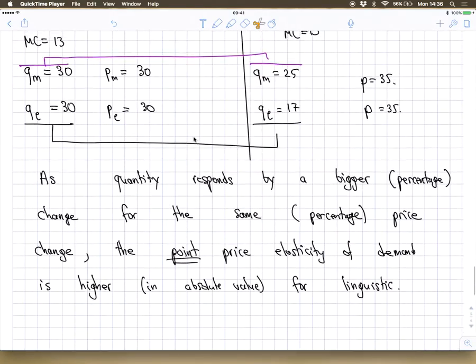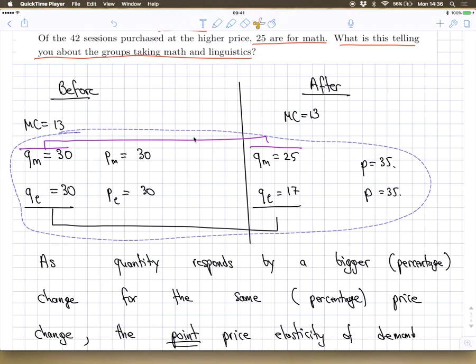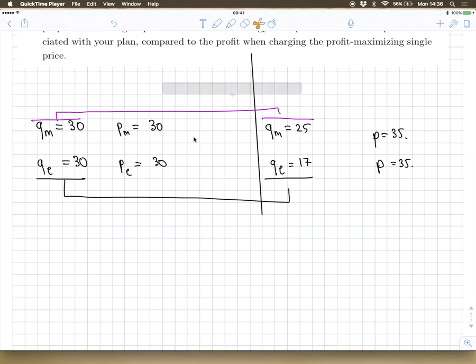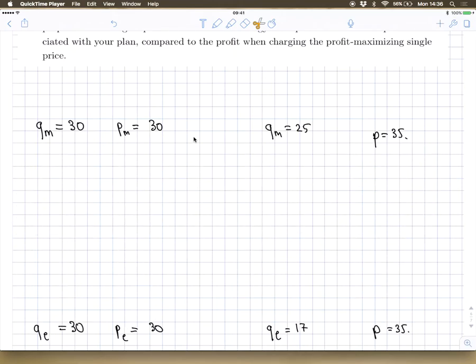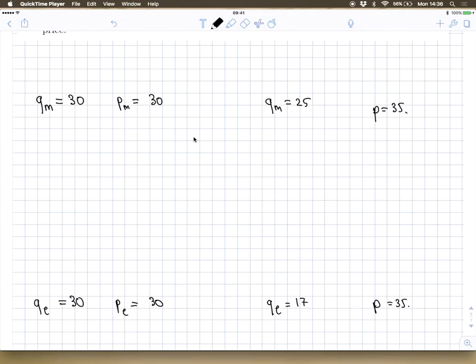Is that I'm going to need this information that I had here. I'm going to need them again. So let me grab this information. And the nice thing about this is that I'm going to take this one at a time. I'm going to first deal with the top part, and then I'm going to deal with the second part. So I'm going to think of this as the math market.